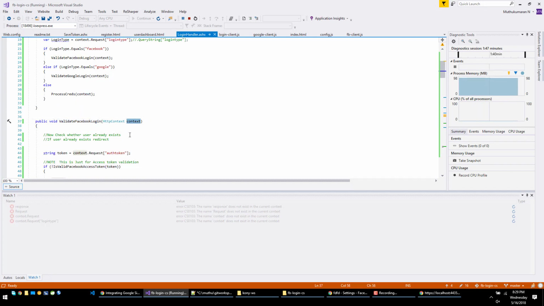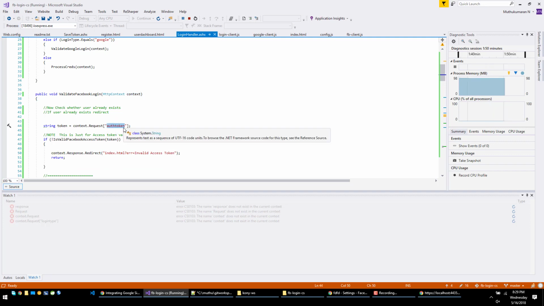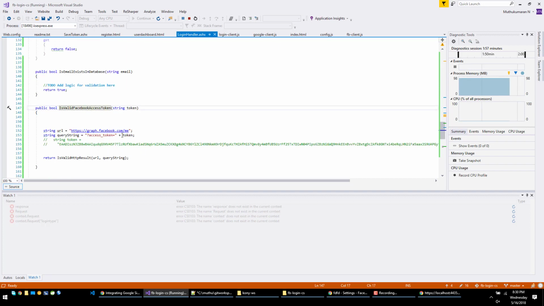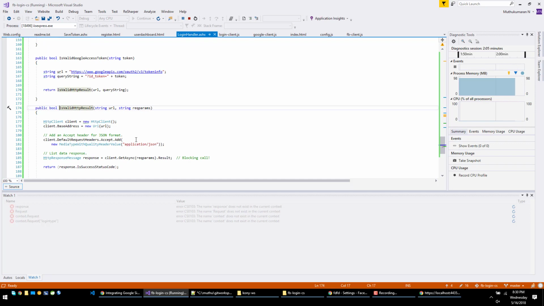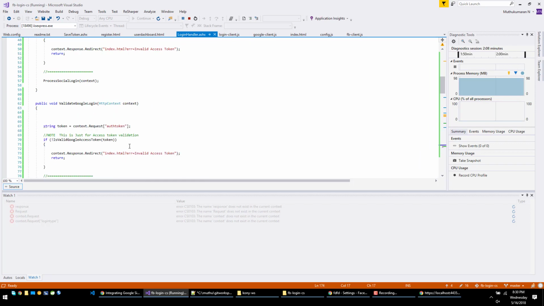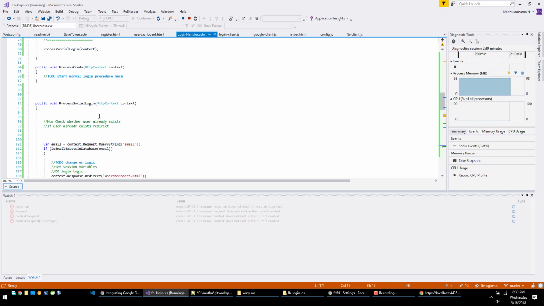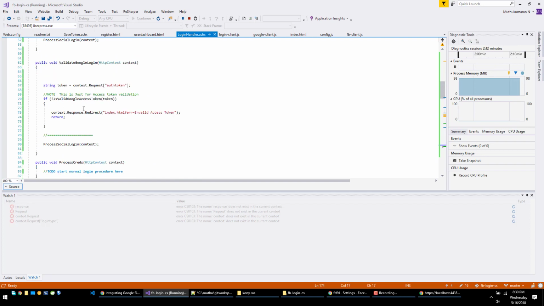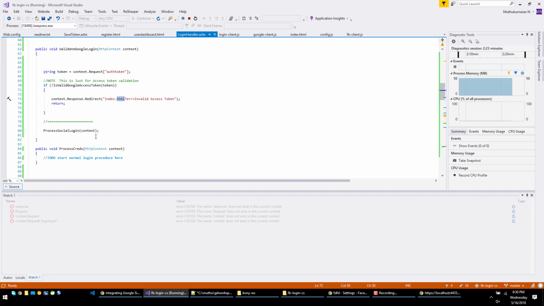Validate Facebook login. What I have done is, I'll be passing the authorization token, which I have got from JavaScript. And I have a method for validating the token, whether the token is coming from a proper place. So I just have an HTTP string and then validate it, and then it will have a 200 status and everything is fine. And the next thing is, if the validation fails, I will just redirect back to index.html with the access token. So you need to handle it. This was HTML for the sake of it. Now you are free to modify it to ASPX or something else.